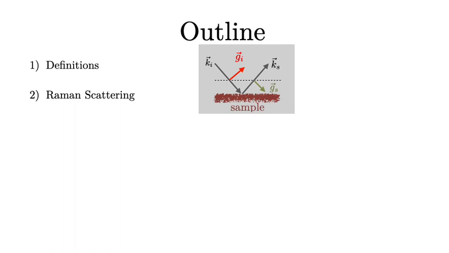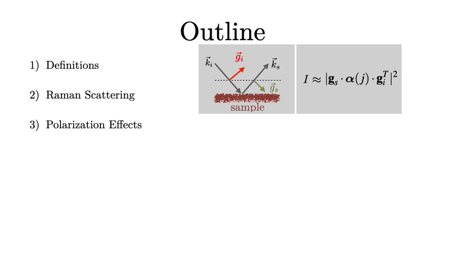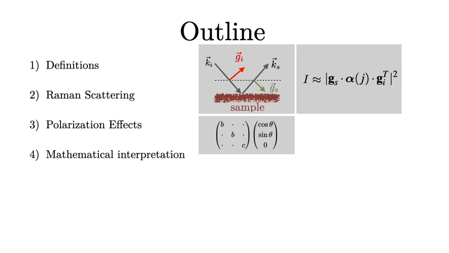So the outline will be as follows. I will first talk about definitions and Raman scattering and see what happens when we shine light to a sample and we have a Raman scattering effect. Then I will talk about the polarization effect and we're actually going to analyze this equation here. This is basically the goal of this screencast and making sure we understand. And then we'll talk about the mathematical interpretation. What I've noticed over the years is that students and practitioners have difficulties with the tensor. The fact that the Raman tensor is a tensor sometimes brings a little bit of difficulty in interpretation, but there's no reason for that. There's nothing scary about the tensor as I will show.